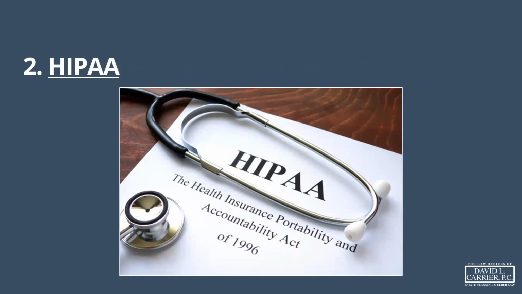Even if you're competent, you can still name someone to talk to the doctors. And the HIPAA form that we have drafted can be used at any facility. A lot of times each of the doctors has their own form, but if you're out of town, go to the emergency room, and you want to have a family member, your first agent, talk to the doctors, and you're not able to do that, you're unconscious, for example, you can have a HIPAA form that's already been signed in advance, and that person can then talk to the doctors to get the medical records or whatever they need at that point in time.